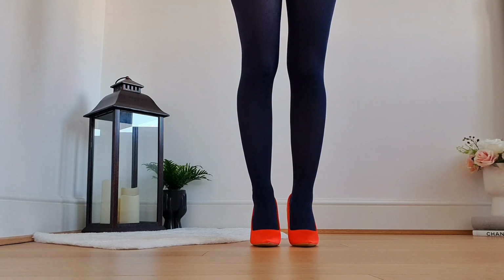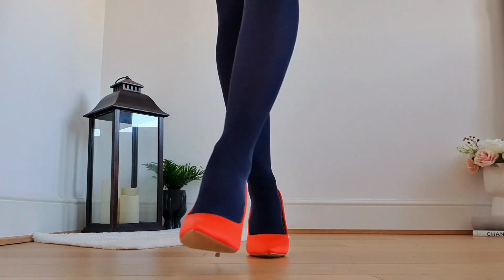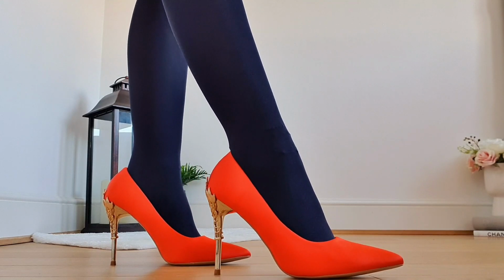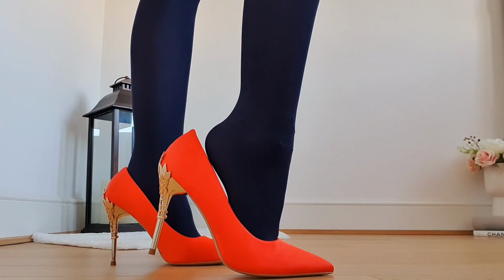Now I've decided to pair with a darker color purely because I want these babies to pop. Because I've normally paired them with slightly lighter deniers and slightly lighter colors. And actually, I just want to do this purely because look at that gorgeous satin sheen on these heels.